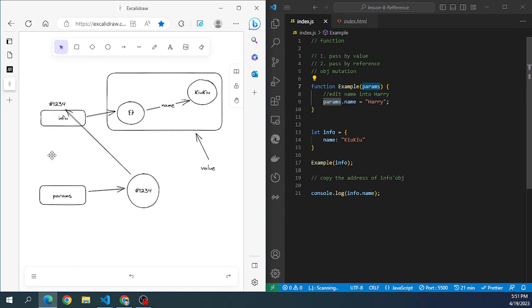So what they said is they create a new value and copy from this. And this does not make sense. It does not make sense.